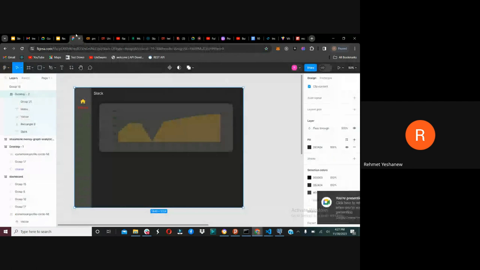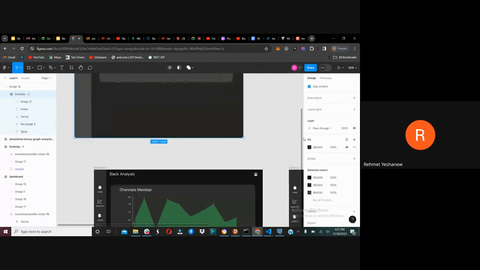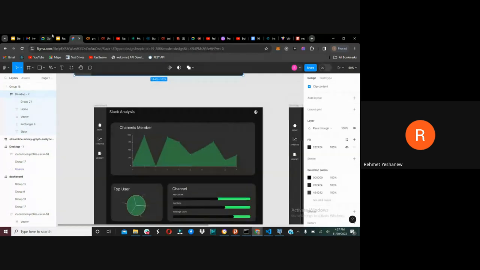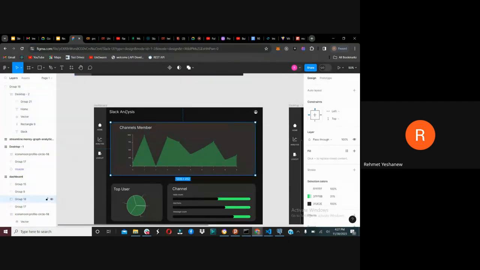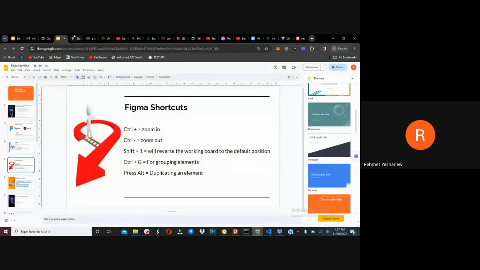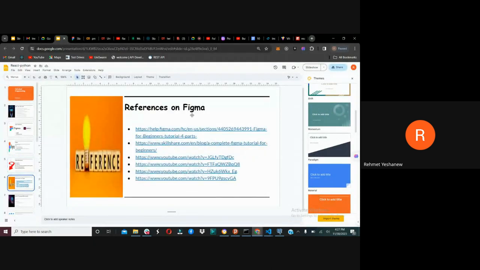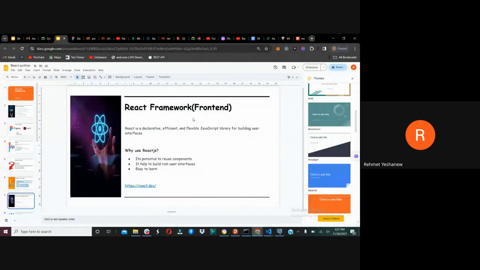So I have put a lot of references on Figma also, so you can check that out if you want to perfect this as an experience. And this Figma, you can share it like we share our documents, and everyone can see your product. If you also add teams, everyone can also collaborate on your design. It's really useful software. There's a lot of references here on Figma. You can check that out.